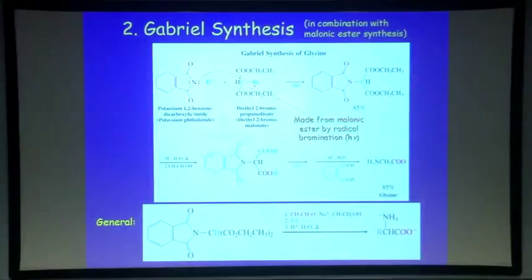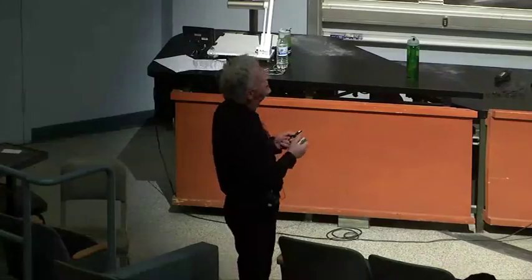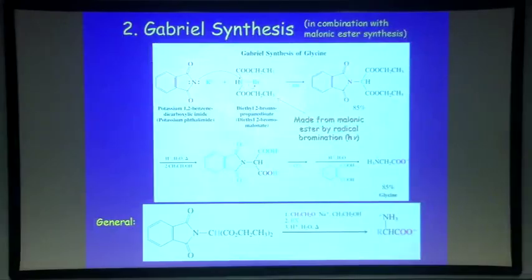of the Gabriel synthesis with a malonic acid synthesis. That is, you use the diethyl propane dioate molecule, remember, with the acidic hydrogens on this carbon, from which you can make a stable, not so basic enolate, which you can alkylate. So in order to show you how this works to make the simplest amino acid without substituents, namely glycine, you just take this and you alkylate the nitrogen using this bromide derived from malonic ester.